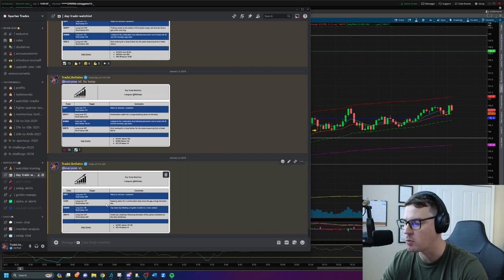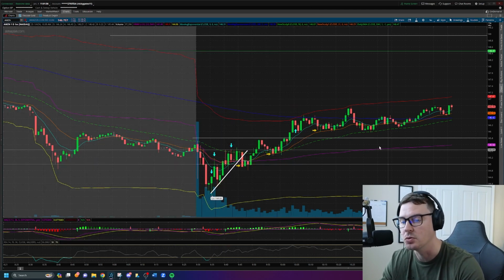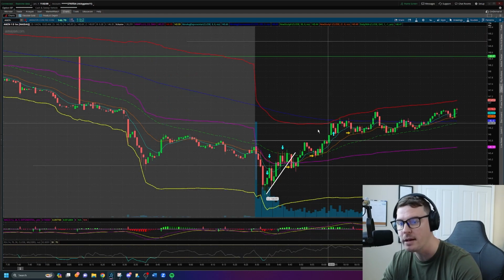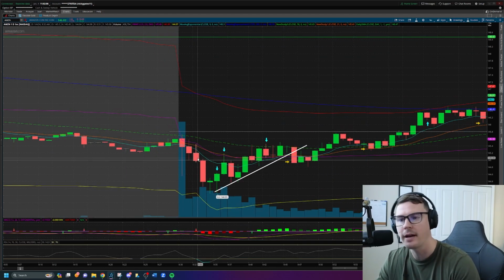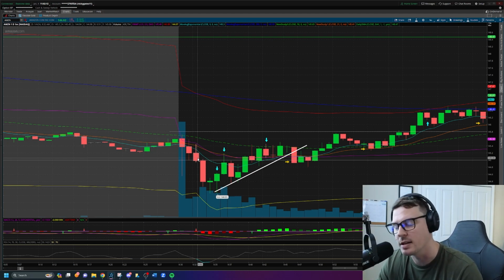Straight off the day trade watch list, we had Amazon as a short idea below 145, and my comments were that it was a gap down day following a negative reaction to a news catalyst. So Amazon, here's your gap down this morning. We're on the 1 minute time frame here, and here's the break of 145. So I'm seeing this at this time, and SPY at this time is pushing. So it's looking like Amazon is showing something known as relative weakness. I'm thinking Amazon from here is going to continue down.